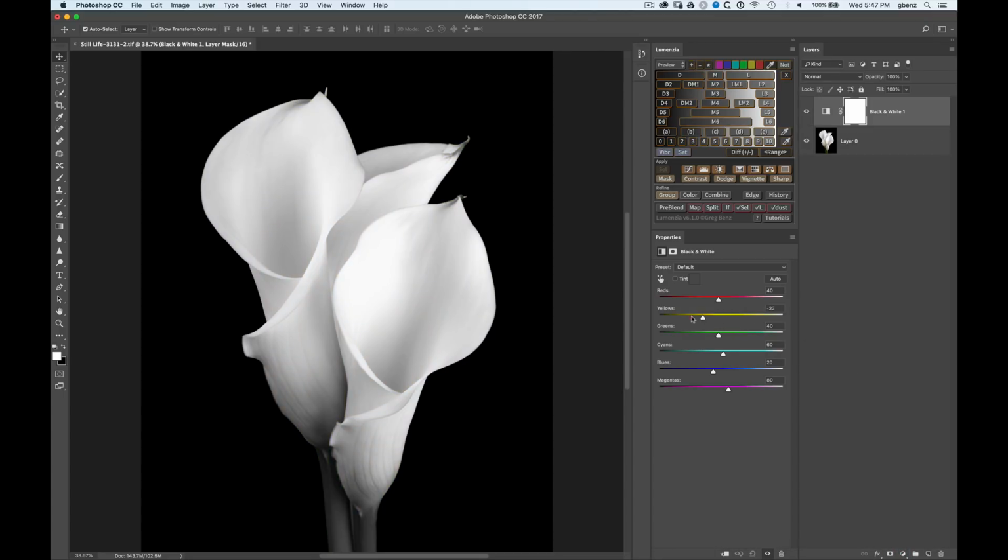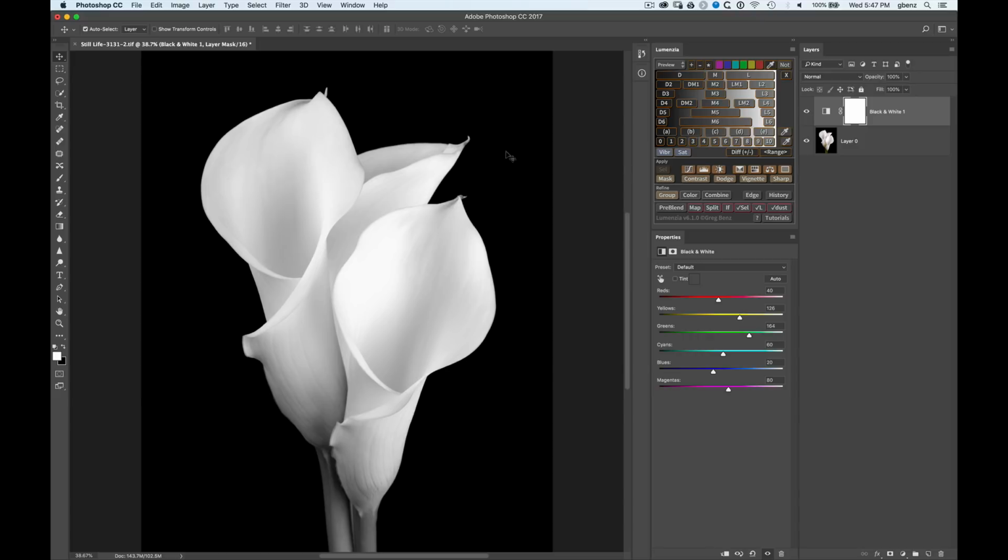And of course, you can play with the yellows and the greens to target how these get converted. So if we look at the tip here, we don't want this to be so dark. In the original default conversion, it's kind of distracting to have this dark tip to this flower once it's in black and white. So let's bring up the yellows. Let's bring up the greens to the point where we sort of just neutralize that tonality, so it's really kind of light there and just kind of blends in seamlessly.